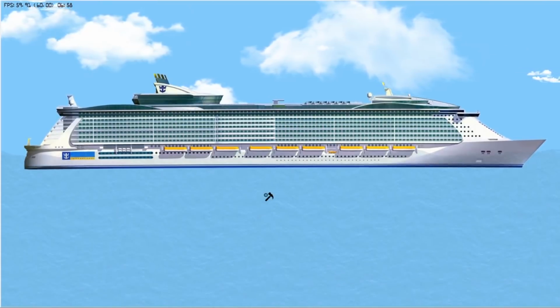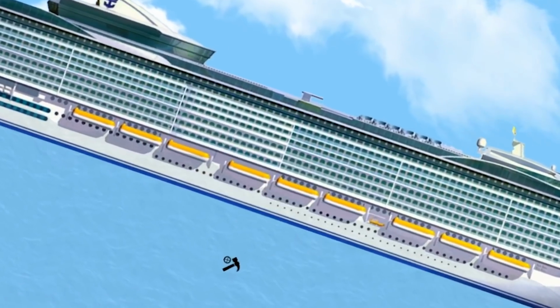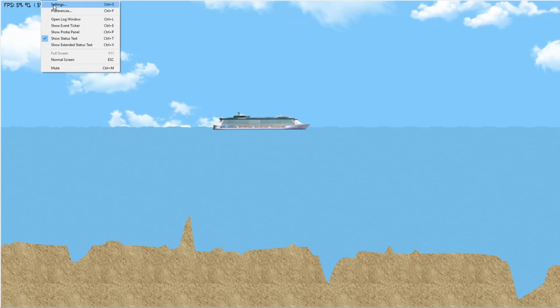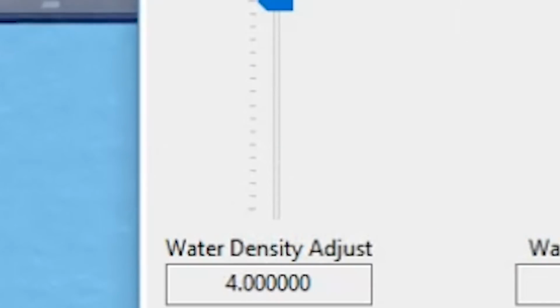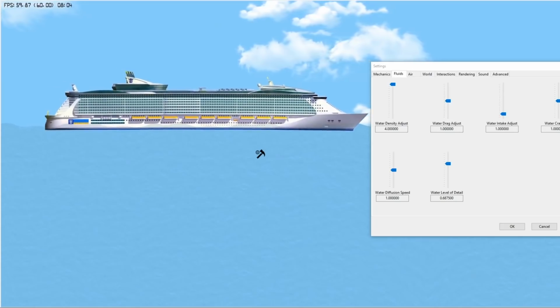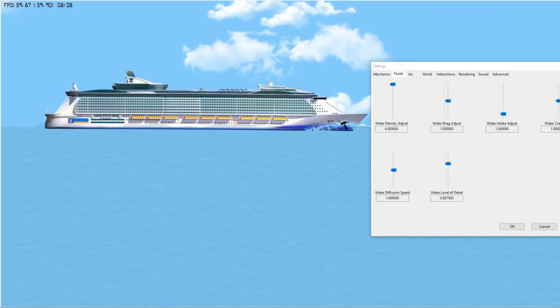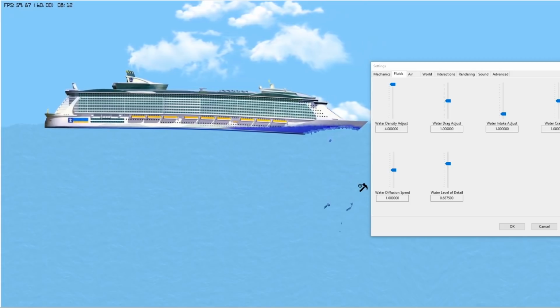We're gonna create the perfect storm, designed from the ground up just to sink cruise ships. So I guess the first question is, what can we change in terms of settings here? We do have the water density here, so we can increase this all the way up. Water density is 4, so I imagine this is kind of like a slime here, right? This is gonna make it harder to sink, right? Yeah, this is an experiment. I'm trying to design the perfect storm here, all right?